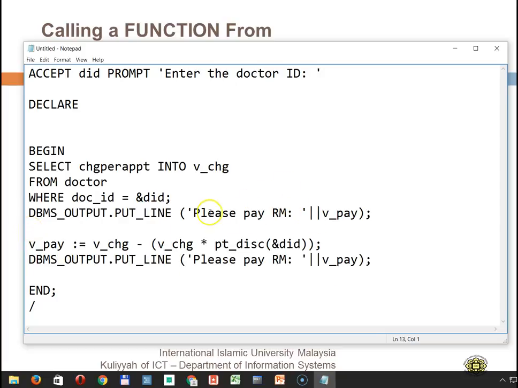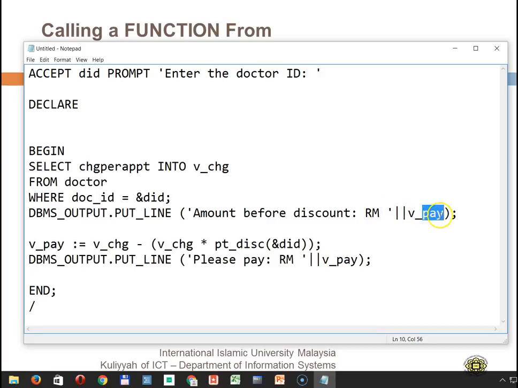Okay, so in here I'm going to, just to show that we do give them discount, show the amount before discount. Okay, sorry if I'm a bit detailed.